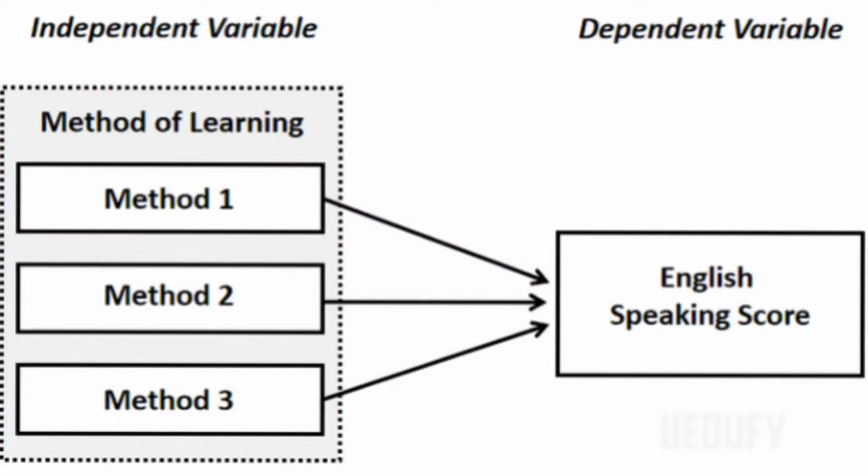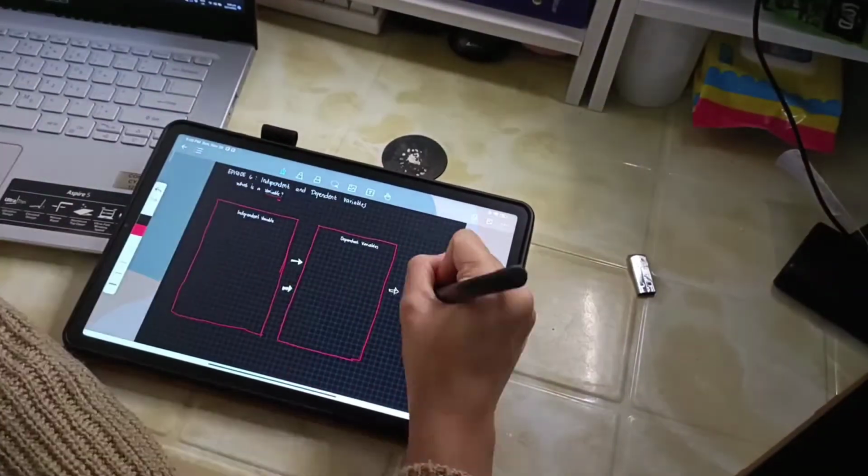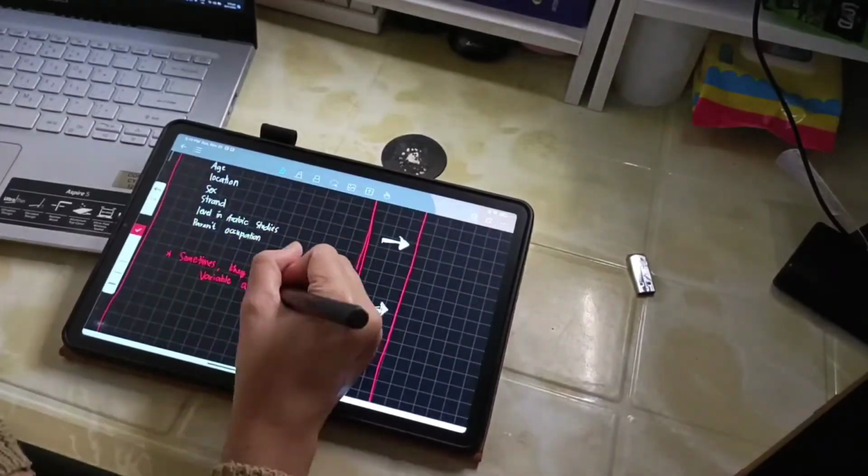Before we start the discussion, gusto ko lang ipakita sa inyo kung ano yung mukha ng conceptual framework. Sabi na natin sa previous episode na ang conceptual framework ay ganito. Okay? So, yung conceptual framework ay explanation ng kung ano yung nakalagay sa inyong conceptual diagram. Okay? So, yun yung tanong, ano ba dapat yung ilalagay sa independent and then ano yung ilalagay sa dependent variable? Bakit kailangan pa nating ilagay yung independent and dependent variables?